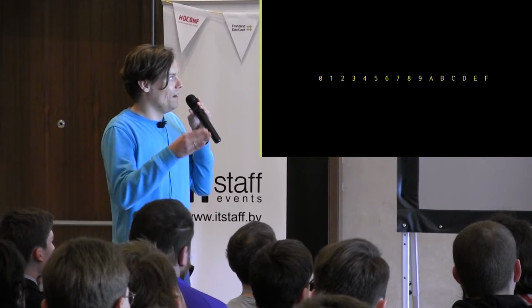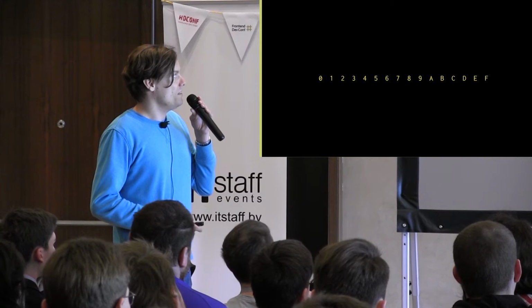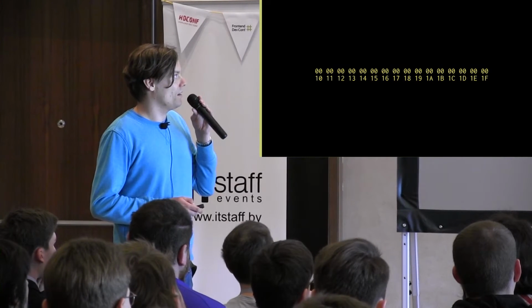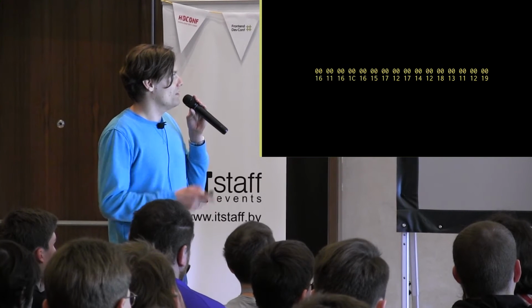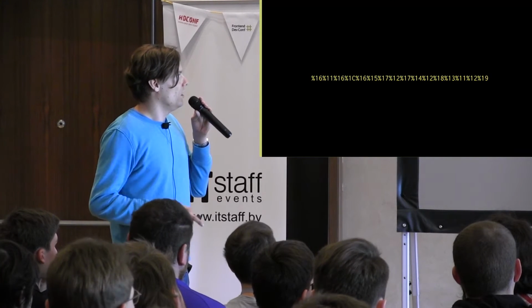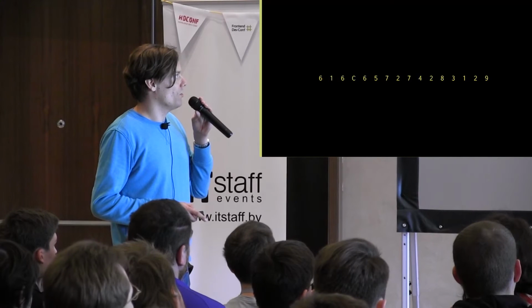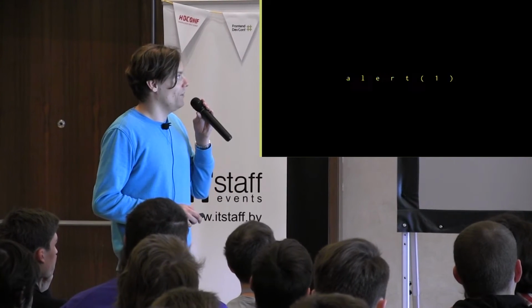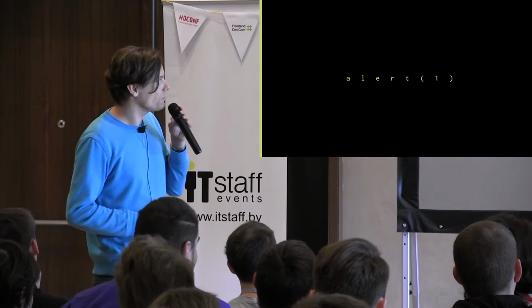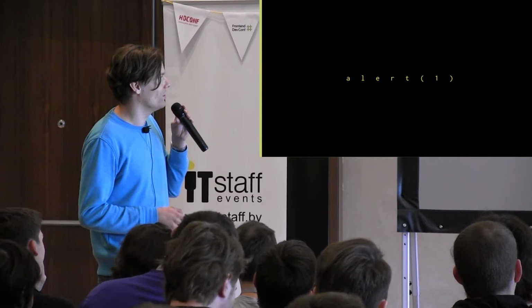If we combine different characters and then say escape, we get a string that looks like this. And we don't need this ampersand one. We split this, join two characters, use the x in front of it, and then we have a lot one in this case. So that's the code that does it.